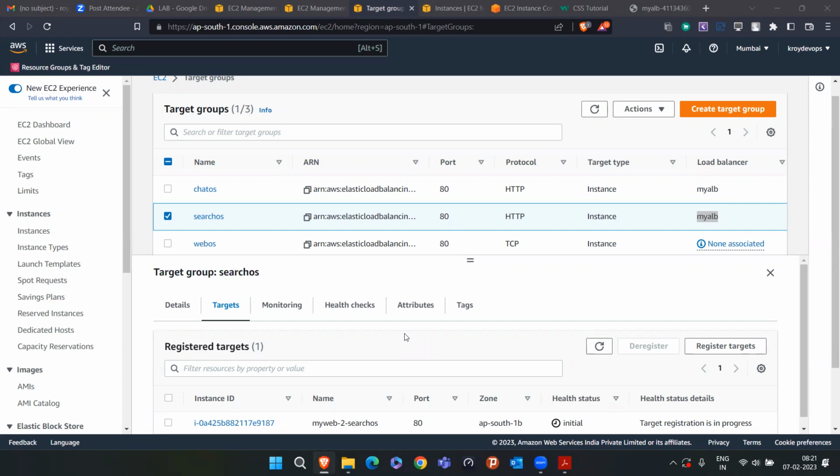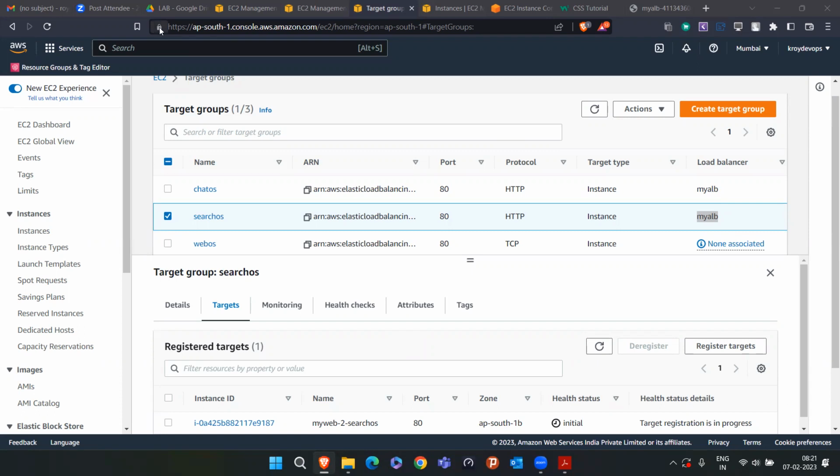See, you can redirect this to port 443. In that case, what you have to do is buy a domain, either using a service like Route 53, or there are some other domain providers like GoDaddy or something. Once you get the domain, then with that domain you have to generate the SSL certificate. And that SSL certificate you can directly attach to your load balancer. But for that you require a domain. Only then can you generate the SSL certificate for that domain. Because an SSL certificate always comes with a domain.